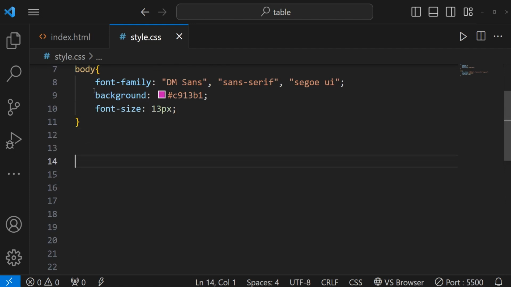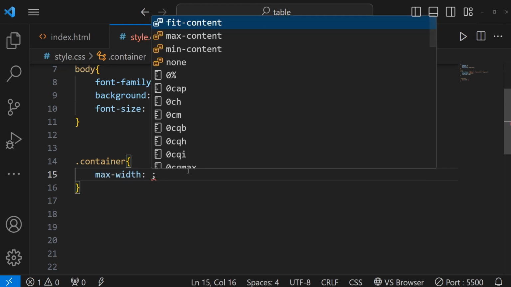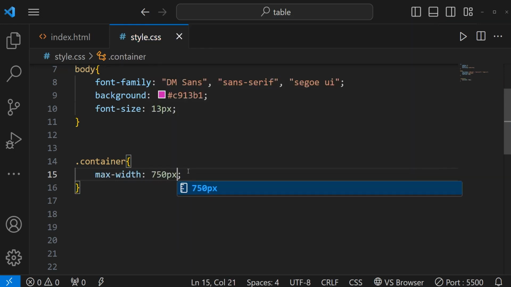The actual thing is we will start with the container. So with the container, I'll give it a max width of 750 pixels. Now, one thing about the max width is that it is responsive.